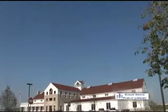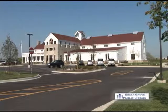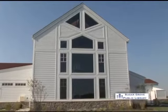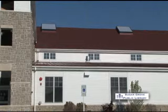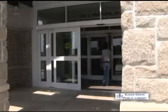Hi, my name is Therese Thompson. I was the project manager for Cordigan, Clark & Associates, the architects for the new Sugar Grove Public Library, the building you see behind me. I want to talk a little bit about the massing of the building. The large volume expressed from the north end of the building to the south end gives you a sense of what the space inside the building is going to be. You see the row of clerestory windows just below the upper roof area that bring light into the interior of the space. The main entrance is evident midway as you move south along the building.